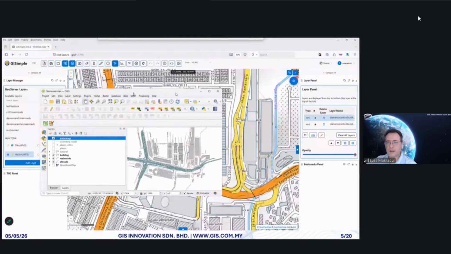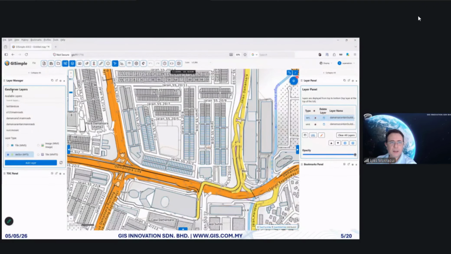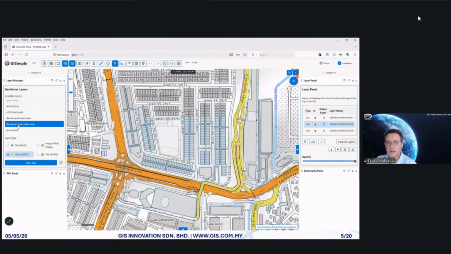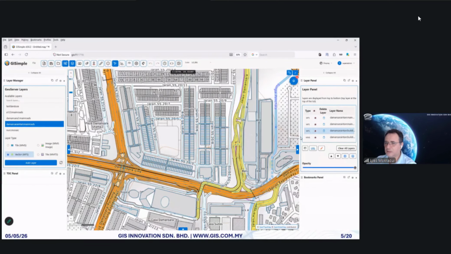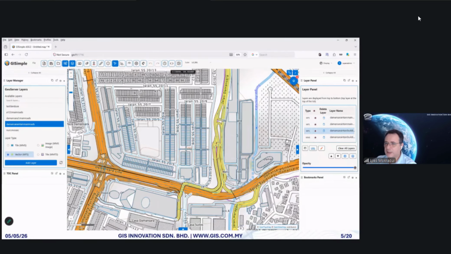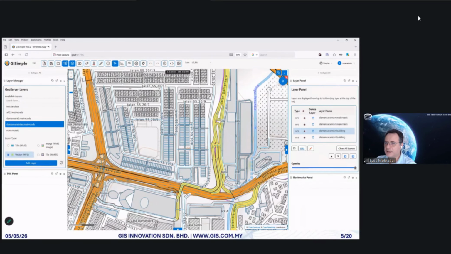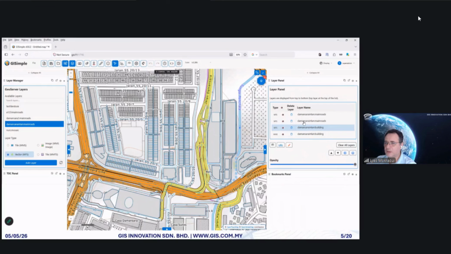Okay, so let's see. I just look for main roads. Done. I've done main roads, so I will just double click. Sorry, double click is on QGIS. So I just add the layers. I've added them twice, main roads. I don't need this one.